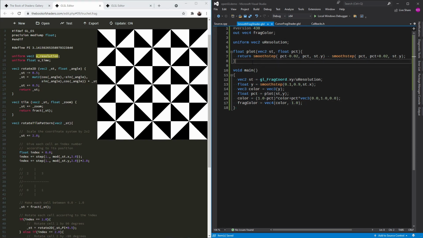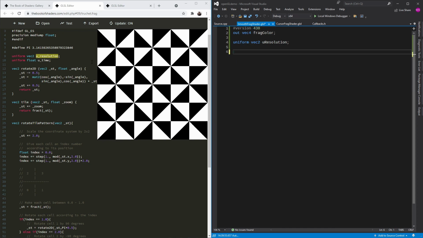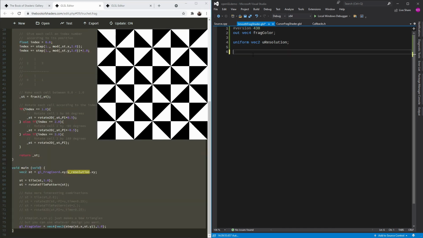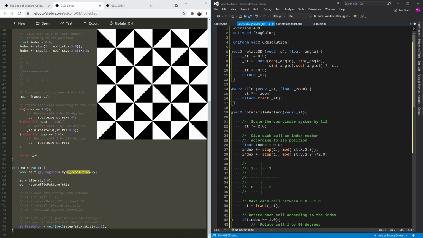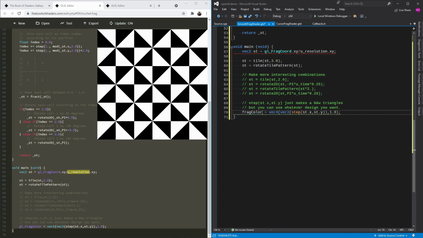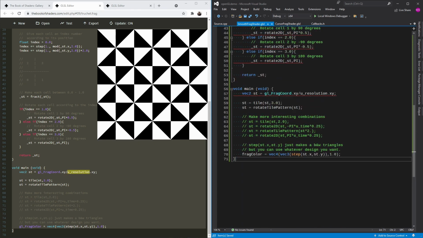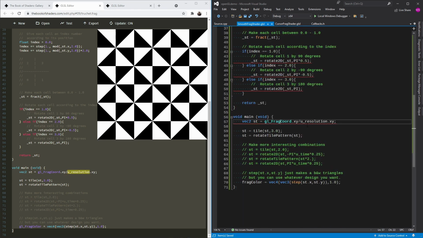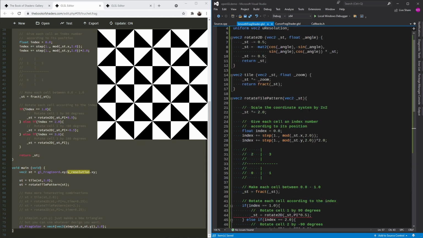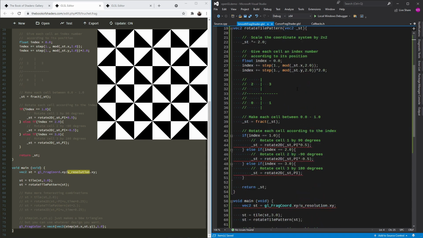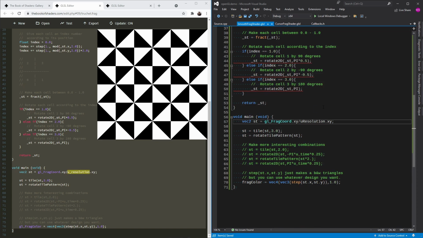So all this code, I can go on here and get it anytime, right? So no need to save every little thing when you're just running these demos. So I'm just going to grab all of this here, and we're just going to do a direct copy and paste, but we're going to have to clean this up a ton. Like first of all, frag color down here, frag color. And anywhere it says U resolution just needs to be this version of it. So we got to sort that out.